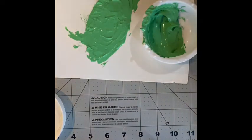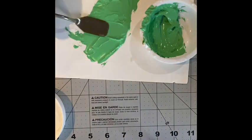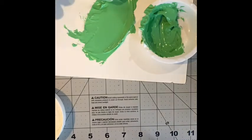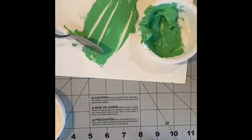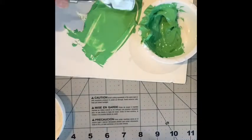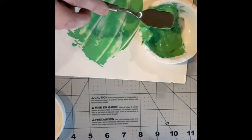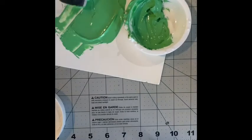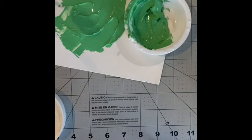Then there's this flat round kind. You can make little smooth sections, or you can just play with what you like about it. Before you get going on a painting, it's always good to practice, like how I'm laying it out right here. You can scoop it off and put it on again, because it's not oil painting, but you could mess around with this for a good hour before it's going to start wanting to dry. Well, maybe a little less, but you get the idea.